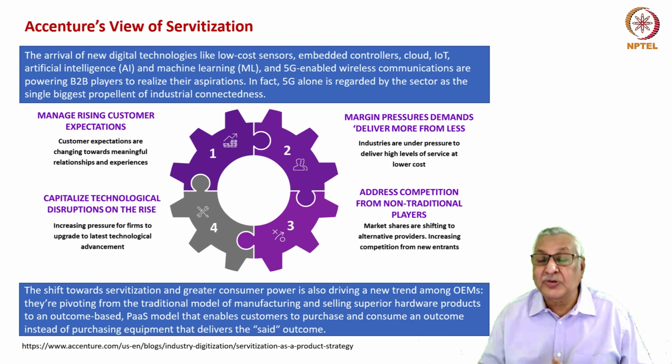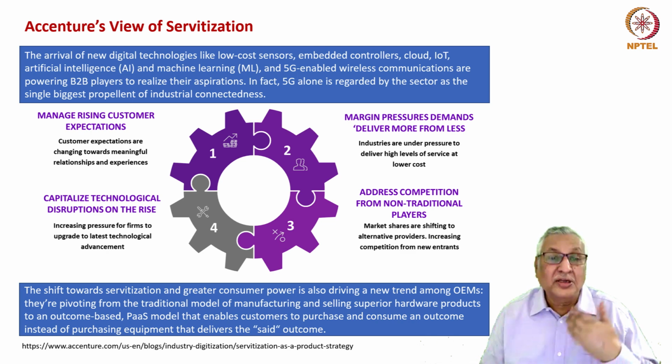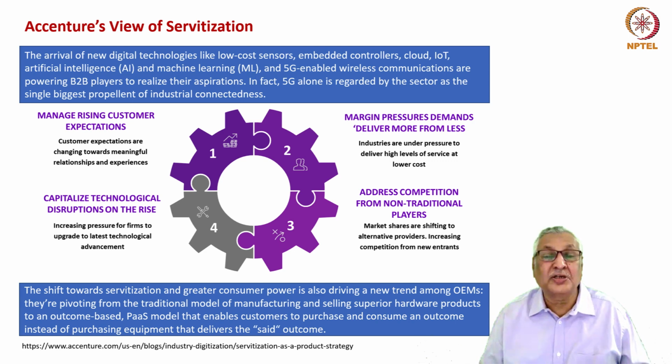Then we have to address as companies competition from non-traditional players. Market shares are shifting to alternative providers, increasing competition from new entrants. That happens all the time in the real world. When the movie industry and the theater industry is threatened by OTT, it kept on increasing its sound experience, its visual experience, so that people are drawn back to the mega theater complexes with all the Dolby Atmos and various other methods of projection as well as acoustic purity. That is as far as the physical space. But when you make this physical space continuously modern in your home or in your office, then servitization takes place. Then the fourth one is capitalize technological disruptions on the rise. Increasing pressure for firms to upgrade to the latest technological advancement is a part of business life.